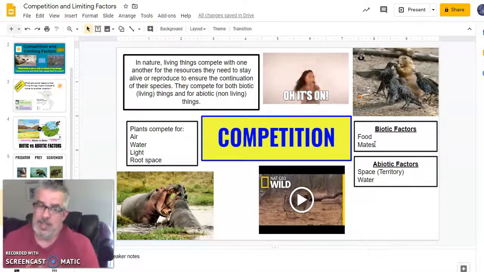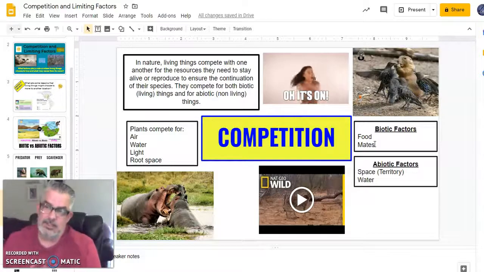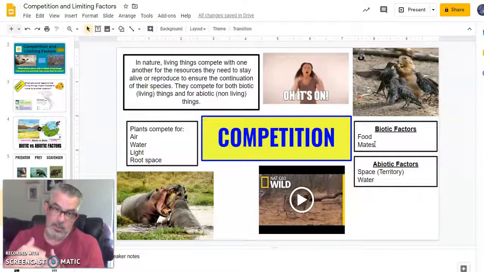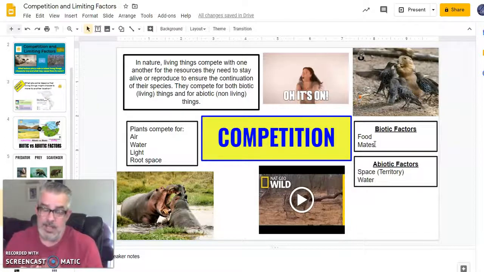And that's what happens in lion prides all over Africa today. One male lion will come in and either kill or kick out the other male lion so that he can take over the pride and have his genetic material be passed on to the cubs. And I won't get into all the gruesome details.